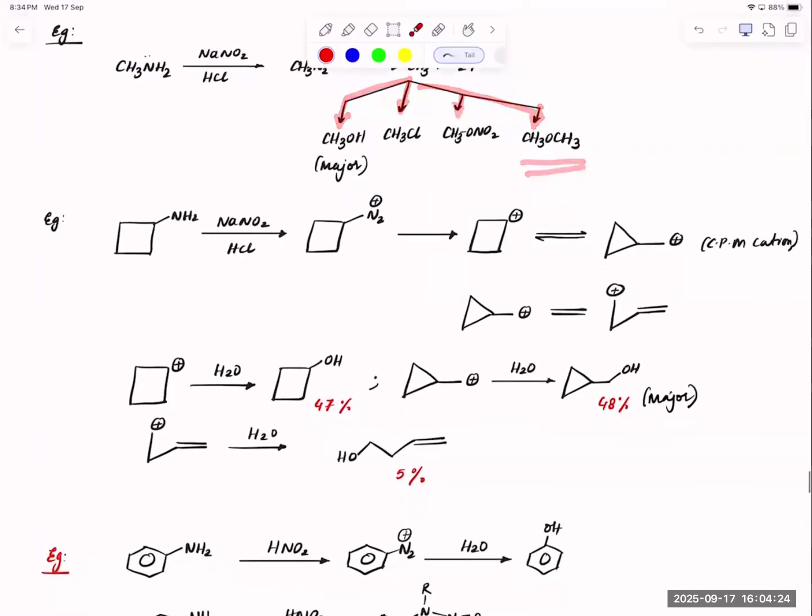And you see the same question, NH2 when you react with NaNO2 and HCl you'll get diazonium salt, and the diazonium salt will easily release N2 and create a carbocation. The carbocation can also undergo ring contraction. So this was a 4-membered ring. Now this will become a 3-membered ring, because the 3-membered ring converts into a cyclopropylmethyl (CPM) carbocation. The CPM carbocation is a very stable form. So therefore the CPM carbocation is formed.